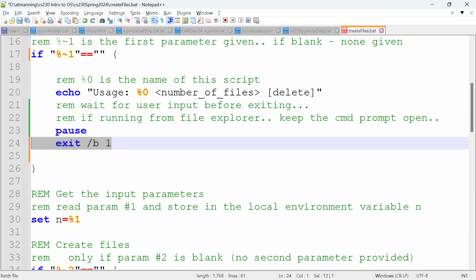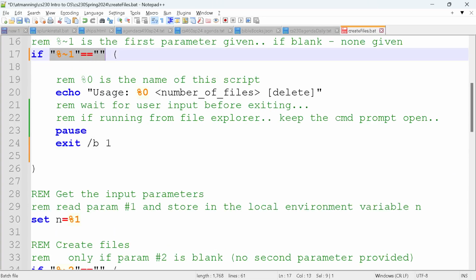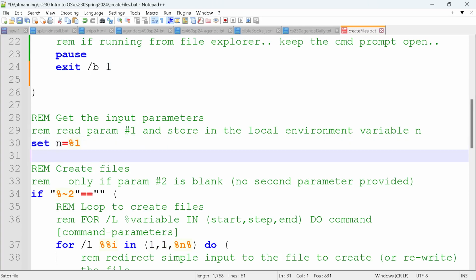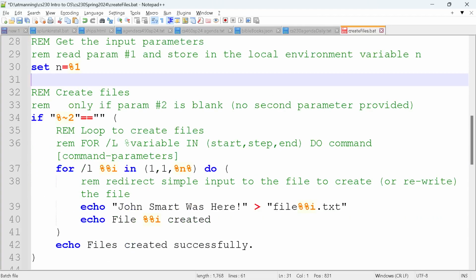Now notice here, inside of quotes to compare, I have the %1. If I actually want to assign the value of that first parameter, there is just %1. There is no tilde there. And that's just the way batch scripting works. It's a little weird, but as you read through batch scripts, you'll learn to recognize the basic logic. So with your computing skills you have so far, I would expect you should be able to understand the logic here based on the context.